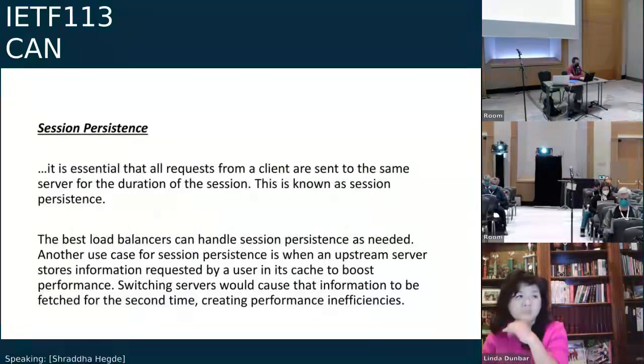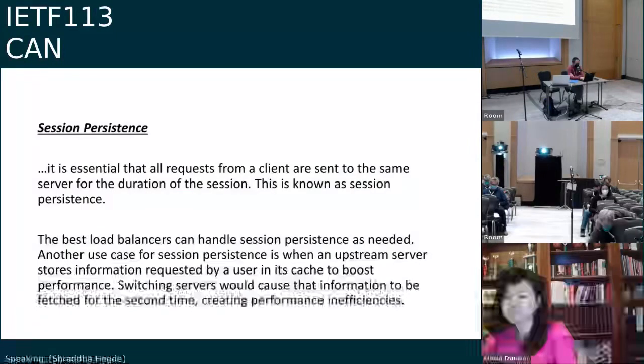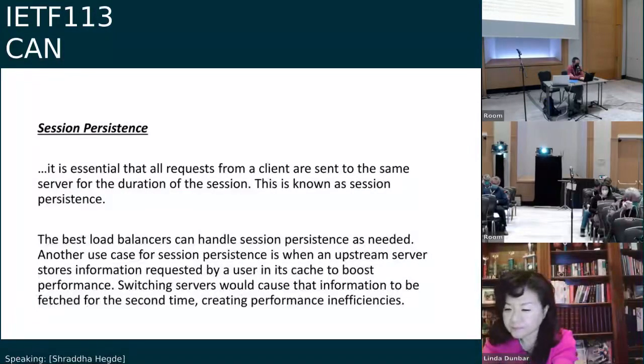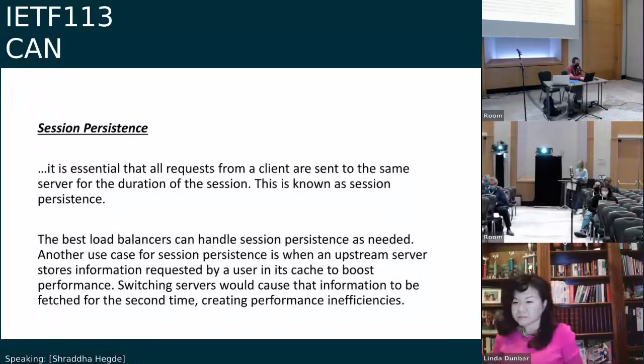So load balancers are also known to support session persistence, which means a client that is allocated a certain server to use an application will continue to use that same server. This is called session persistence in load balancer terminology. Another use case for session persistence is when some client-based information caching is used, and using the same server allows for using the cache related to that client, which means better performance. Next slide, please.